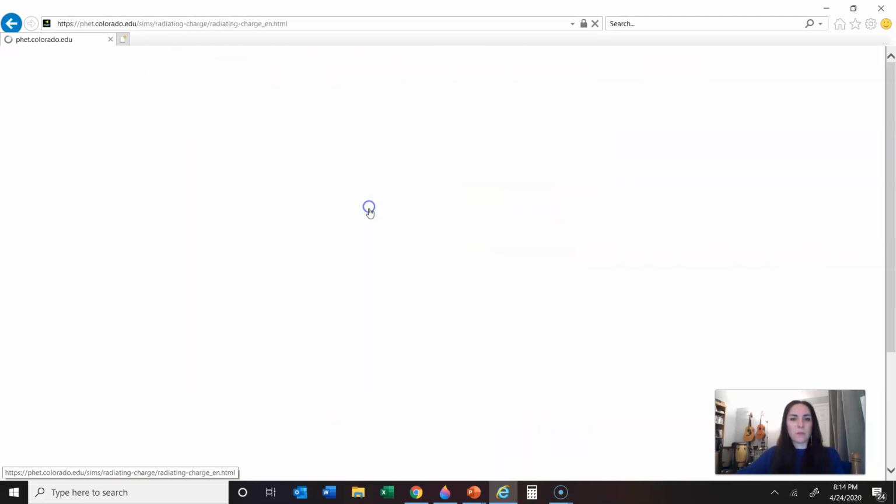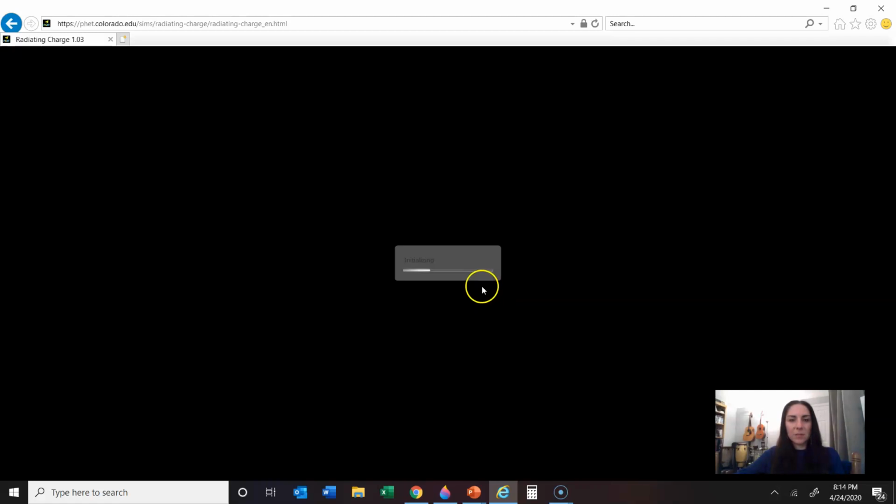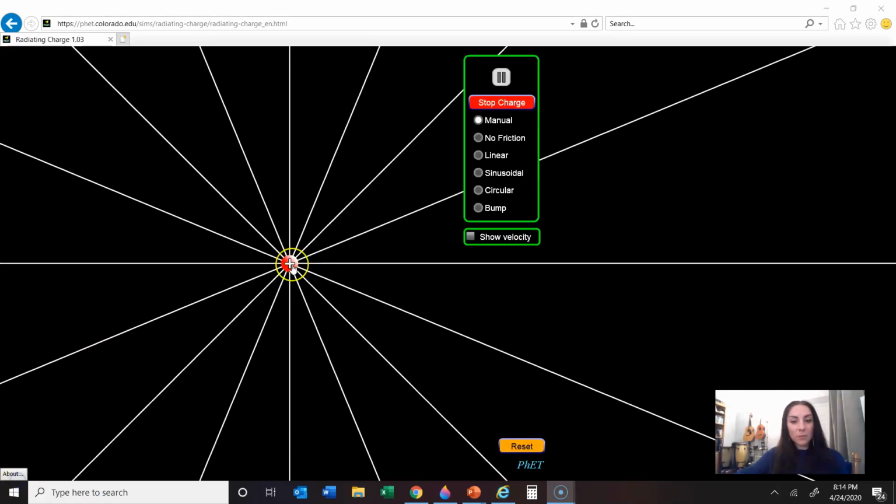Radiating charge. Okay. Sorry for the delay, but I find that this is very helpful. So what you have here is a charge. And when you have this charge sitting in space like this, it makes what is called an electric field. That's what these lines make right here. We didn't learn this in Physics 101 specifically, but a charge alters the field around it so that when other charges come close to it, it interacts very much like gravity, except instead of mass, it uses charge. Anyway, the point is, watch what happens when I give it a quick little shake.